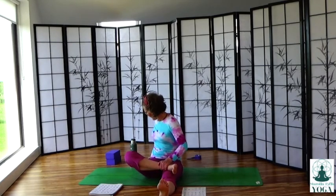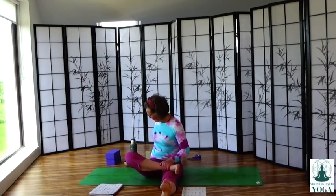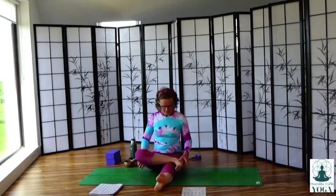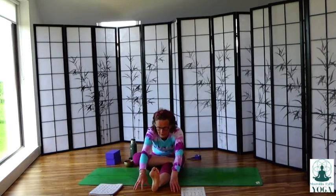So you're sitting up, and again it's always very helpful to have a block or a cushion to sit you up, to get yourself to sit straight. So your ankle is just over your knee, and you can place your hands by the side and stay upright, or lift your arms up and hinge forward and place your hands on the floor as far as you can reach. So you're walking your hands forward.